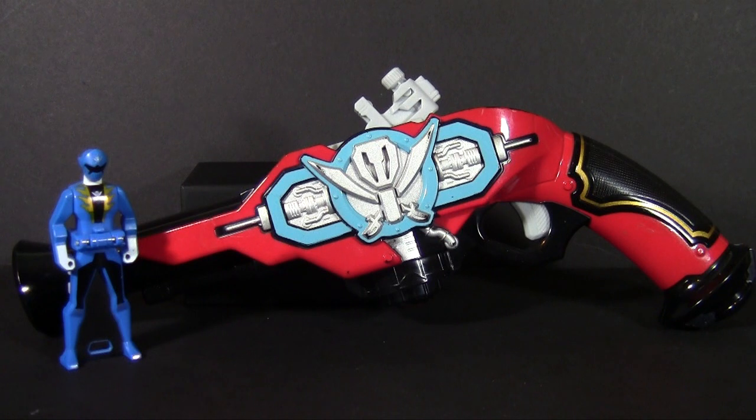One thing I didn't even get to explain, and one thing that's hard to explain on camera: it just feels good. The grip is comfortable, it's balanced well. I think that's because the gimmick is all located in the center mass, where all the weight and heft of an actual gun or flintlock would be. Compare that to something like the Kamen Rider Snipes gun I just got, where everything is weighted to the back — it doesn't quite feel as good as this one does. So just on a tactile level, this is also a really satisfying experience.